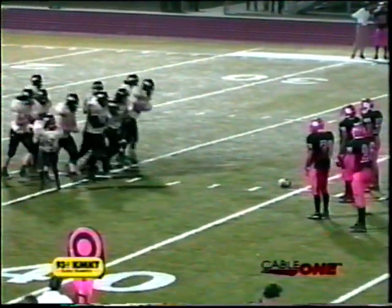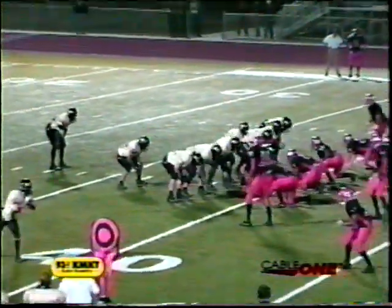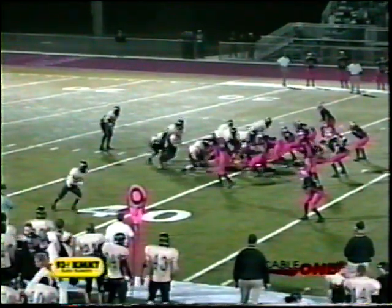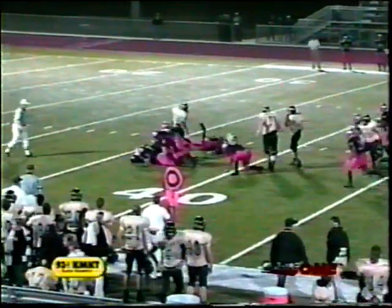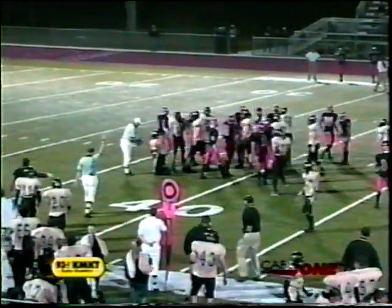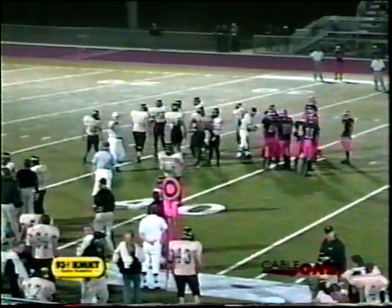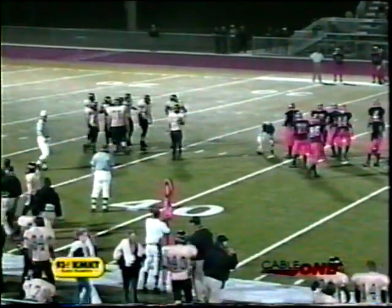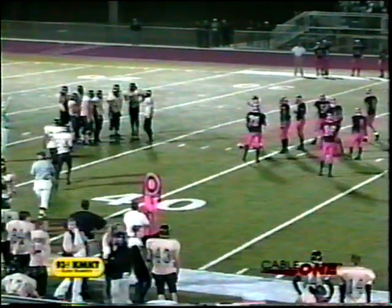So we'll see if shock and awe can get it done here. Polk and Hines in the backfield. A man will go in motion as Crawley calls for the ball, tosses to Hines, heads right, and goes right into a black jersey and will be tackled for a 1-yard loss. Sets up 3rd down and about 6 to go for Denison. He was stuffed right at the 39-yard line, and he didn't go very far thanks to Travis Lee, the defensive back for the Greenville Lions, who stuffed him right in the backfield.